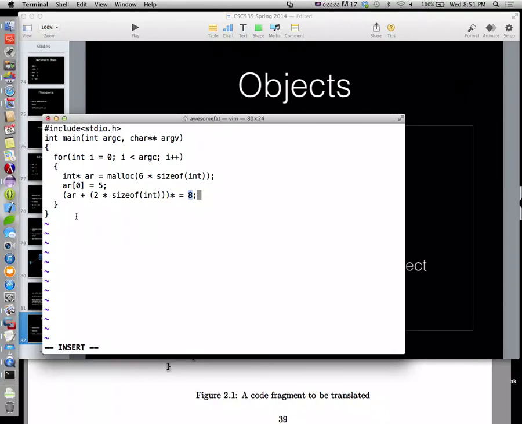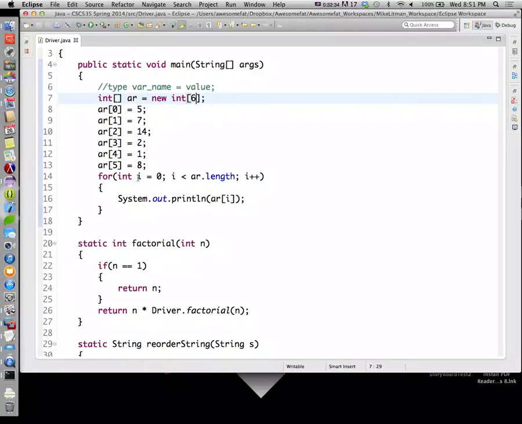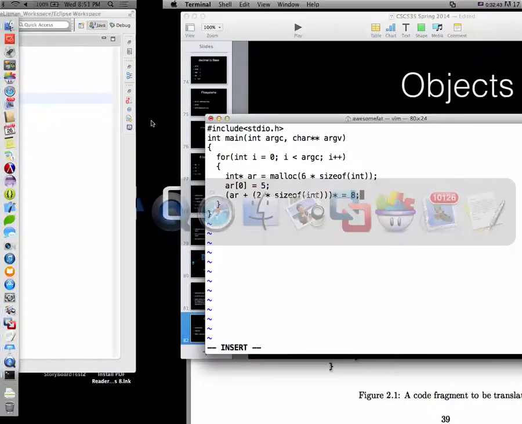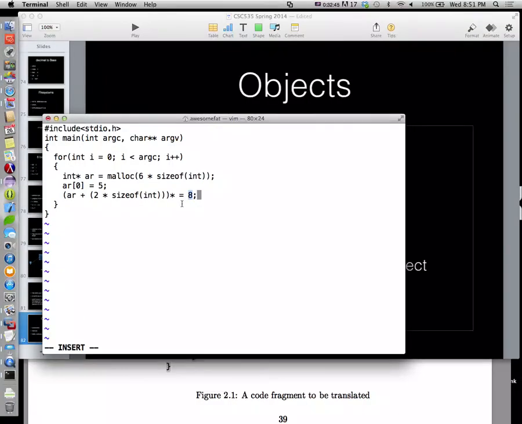Now we don't have to do that. Now we get to just say AR at bucket 0, 1, 2, 3, whatever, everything's fine. We don't have to deal with any of this memory allocation crap. It all just works. Okay, but this stuff used to exist. Still exists, actually. But we do have an upgraded version of arrays in Java that we did not have in C++ or C, and that is an array that is aware of how many characters are inside of it.